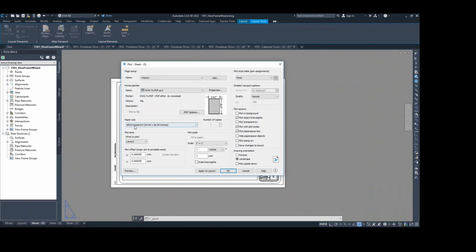And you need to select this one, Arch D, 24 by 36 inches, to have this scale. Earlier, the 36 was on the left side, 24 on the right side. You can change landscape or portrait.